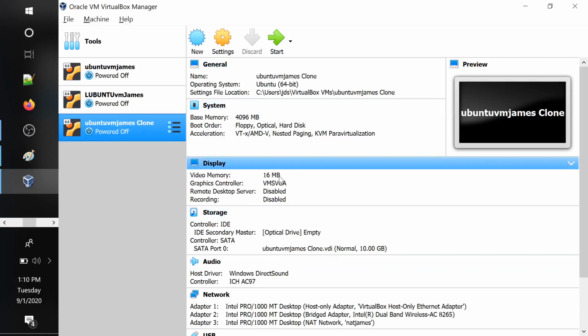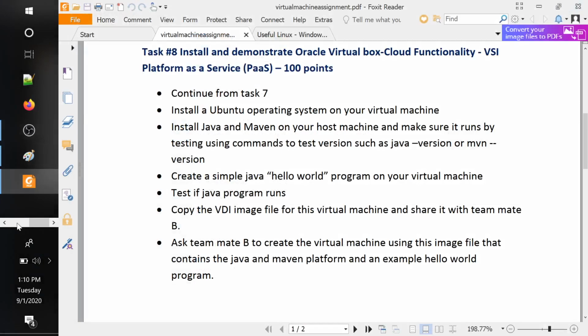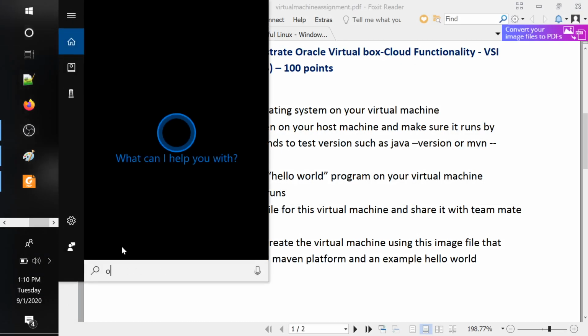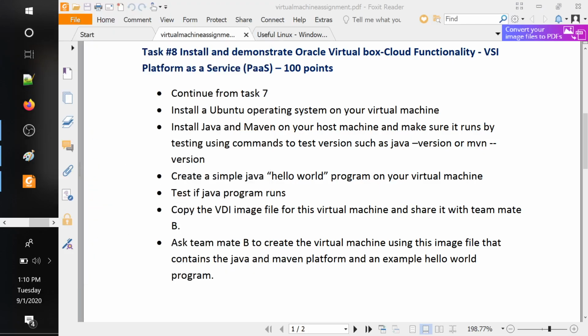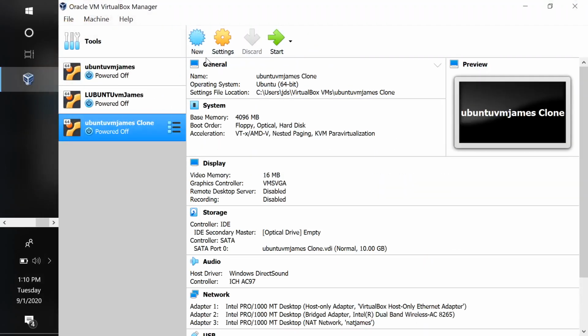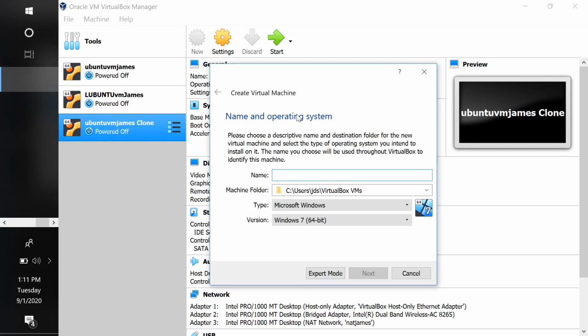So let's say your teammate is logging into his box. He starts a virtual box. Now you can do this on the same machine if you want, because you cannot transfer such a big file. So you can replicate the same demo on the same box, because you don't want to transfer it. So teammate B, he opens his virtual box, and now he says I want to create a new machine.